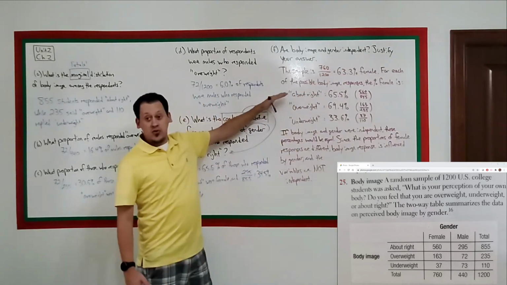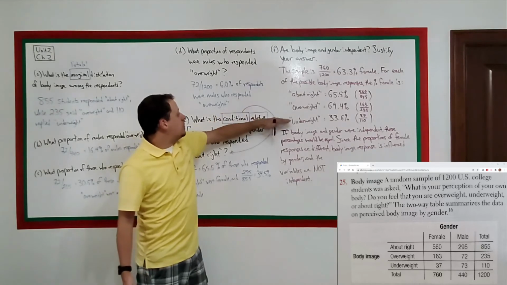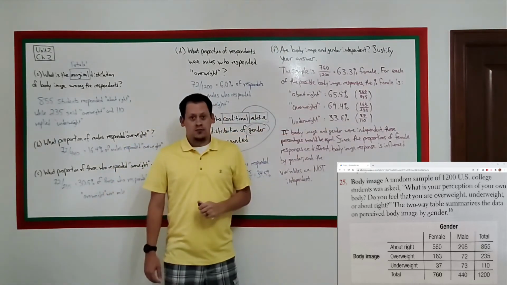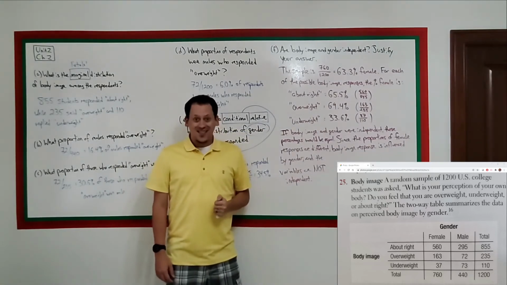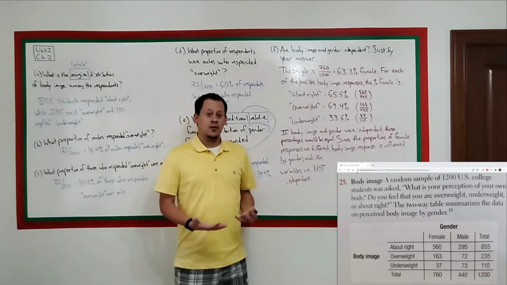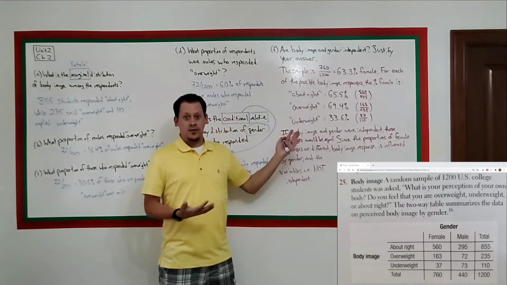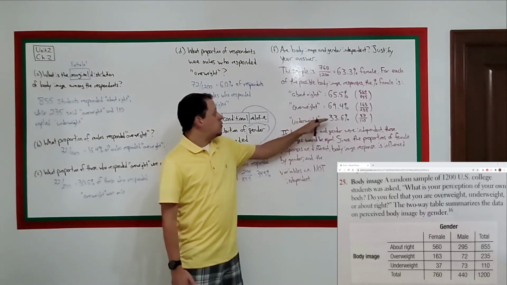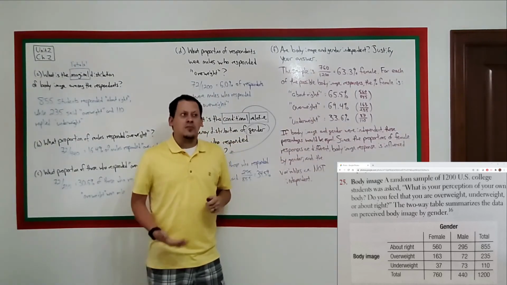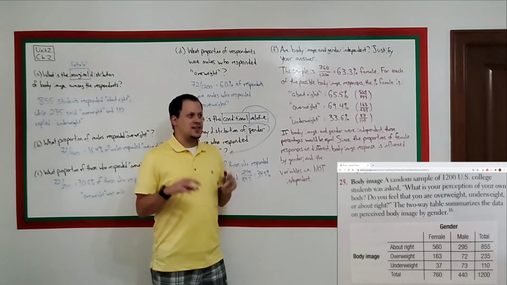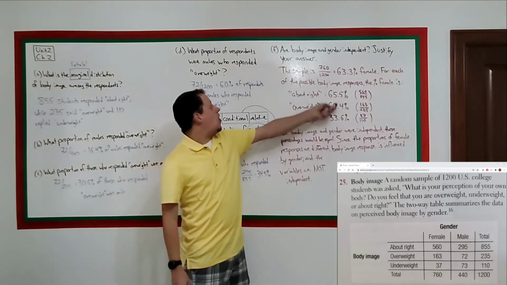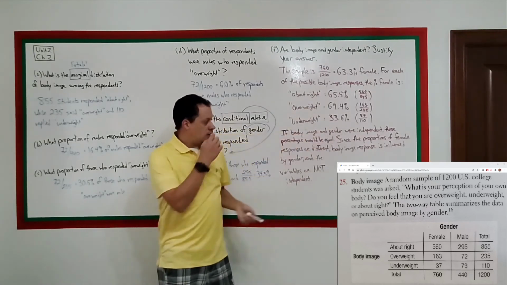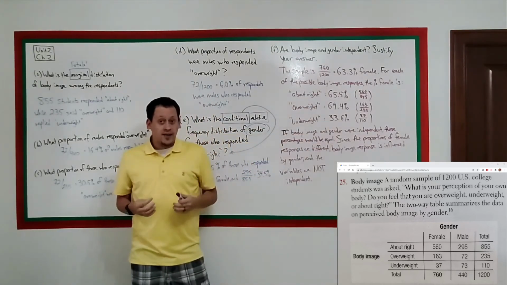So I calculated the percentage of respondents that were female for each possible body image response, and I found these percentages. You will notice they are not the same. They differ based on the response. So if body image and gender were independent, these percentages would be equal. I could have been a little more specific there. When I said these percentages, I should have referenced all four of these, although it really takes into account these three as well, right? If they're independent, those should be equal.